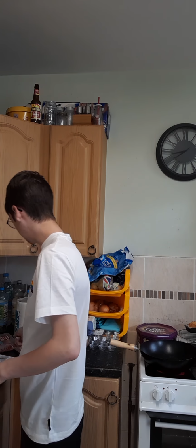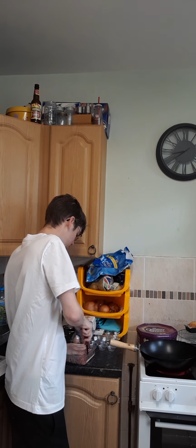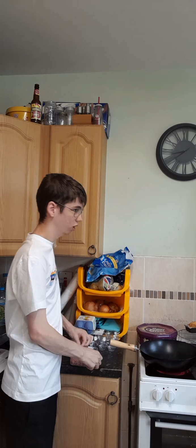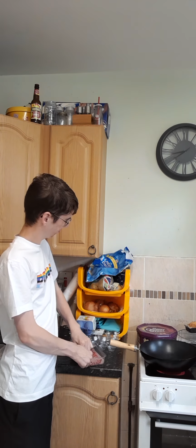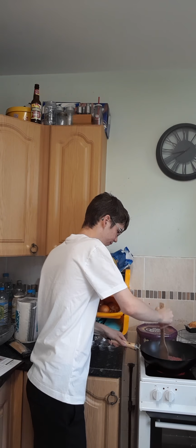So, the pan's back on the heat. Just a splash of oil. Then, once it comes up to heat, you're going to add your mince meat. Or, if you want to cheat, because I know some people do like cheating, there's a cheat way here. Just buy some pasta, cook it, and buy some of that bolognese stuff. Do it that way. Smoke clouds like the wall. Don't do what I've just done.